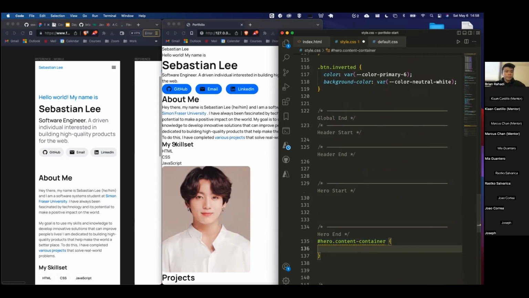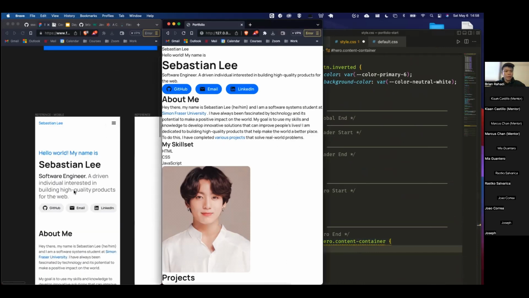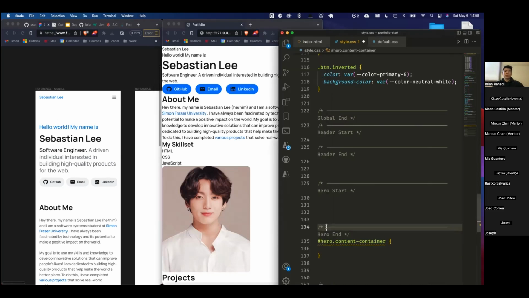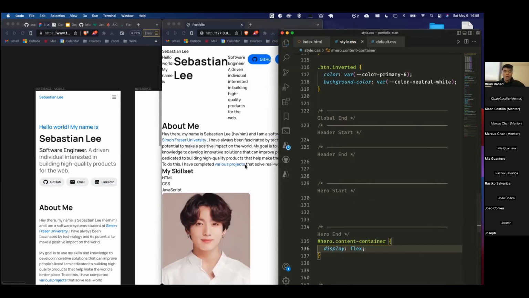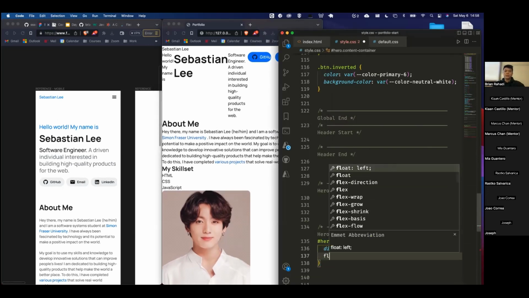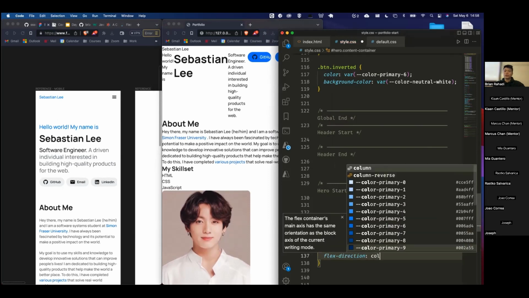And then as we can see, we want to display it as flex here because we want to flex, and the direction is column because we want to move it from top to bottom. So we can move display to flex. Okay, yeah, this looks chaotic because the flex direction by default is row. So we need to set flex direction to column first.